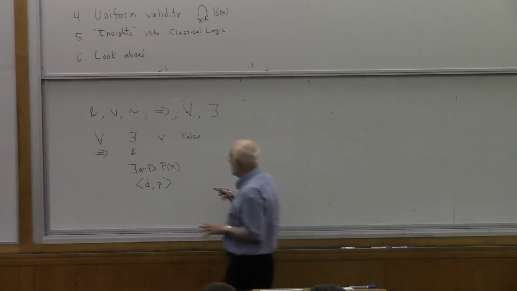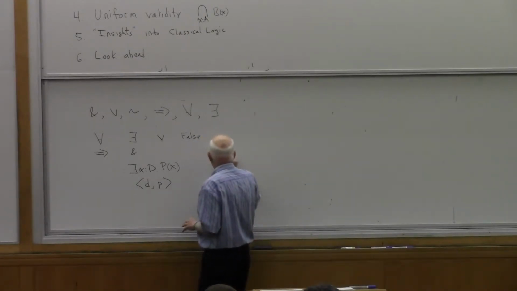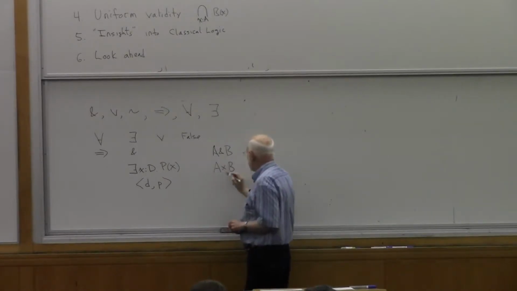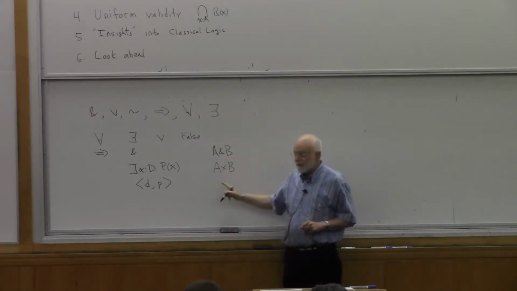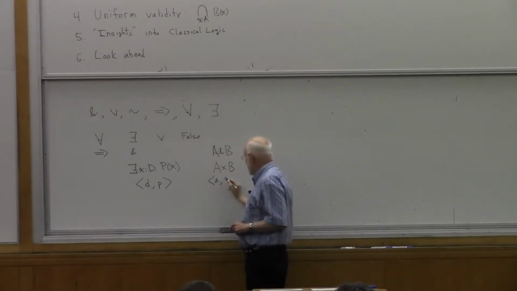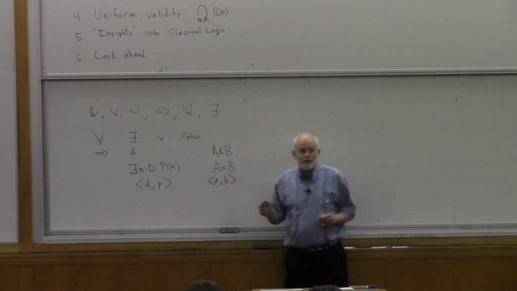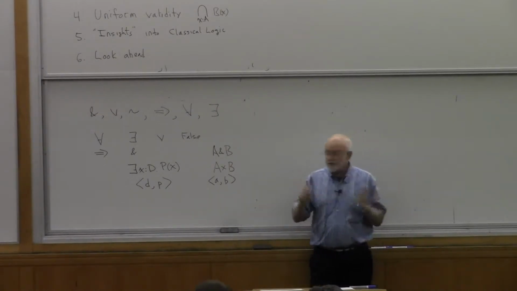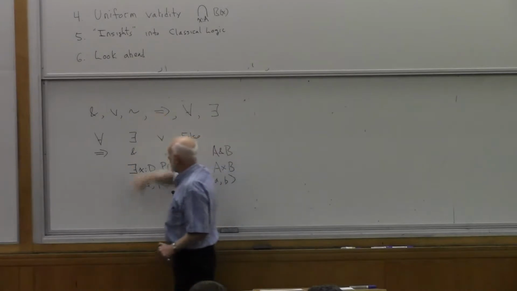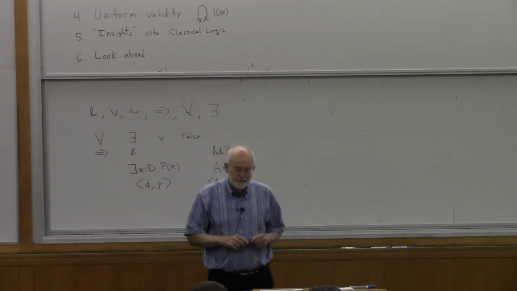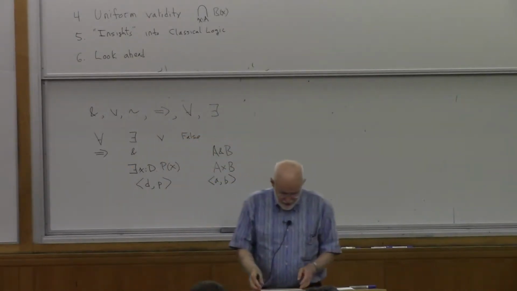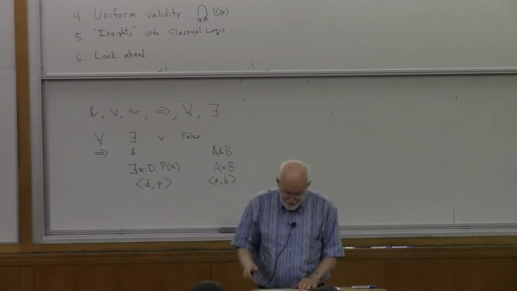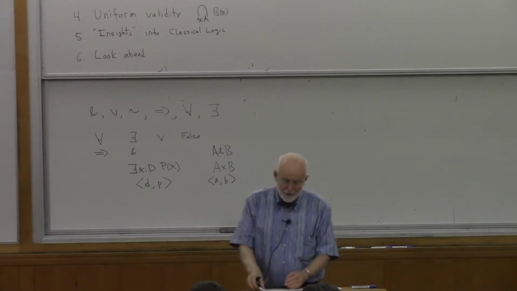Right, so for A and B, if I write down A and B, that turns into the product type, A cross B. The realizers are pairs, the realizer for A and the realizer for B. Are we all good with this? Okay, so those are the core logical types, and I think we know a lot about them. They've been studied for a long time, and I'm going to tell you the history.